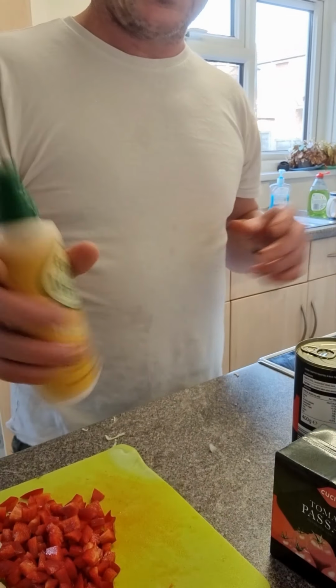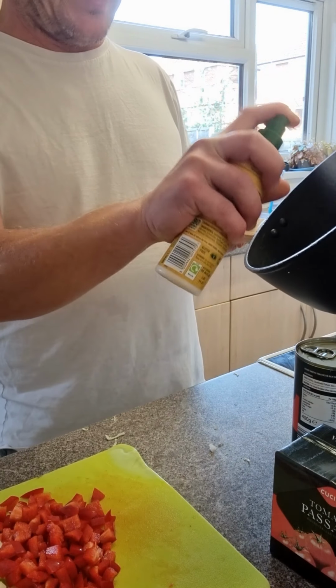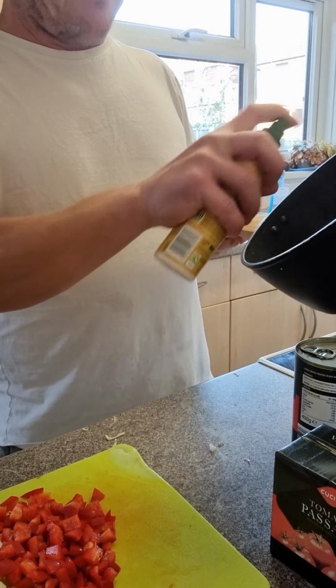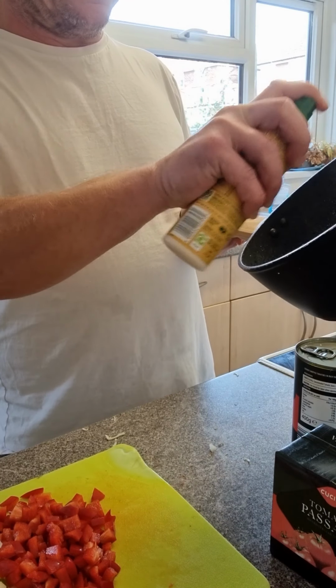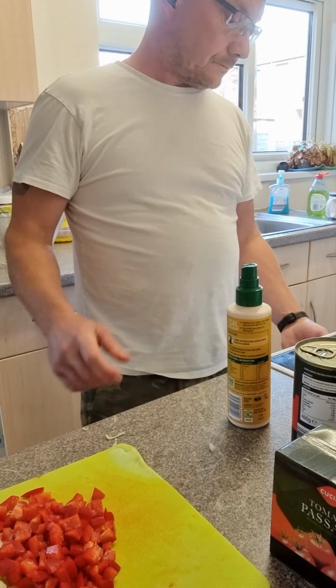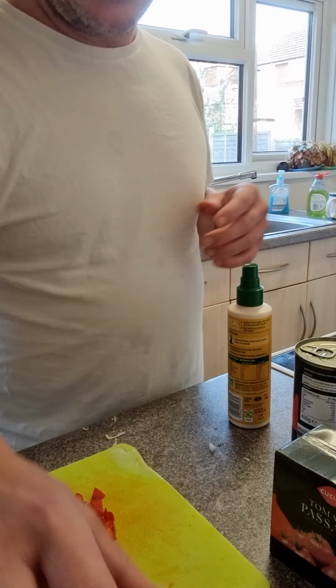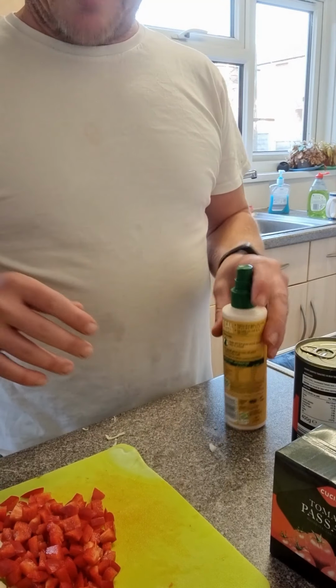So I've got my fry light, so I'm going to put 8 or 9 sprays into my pan, and I'm going to have it on about a medium-ish heat. Okay. So once that melts, I'll chuck my onions in and my peppers.